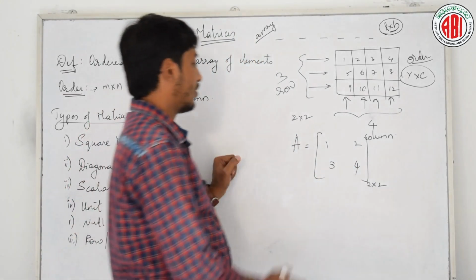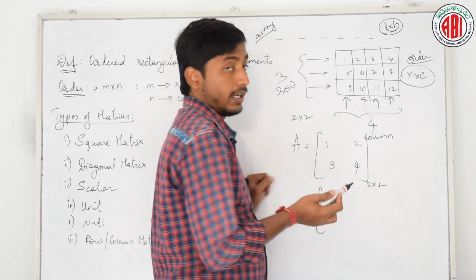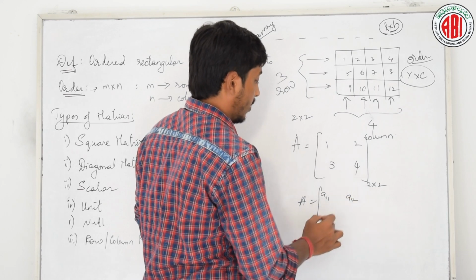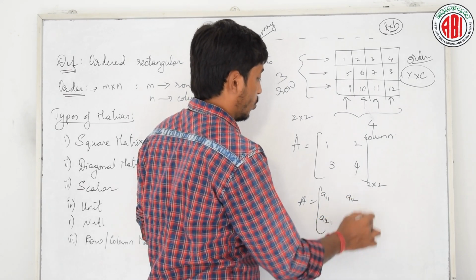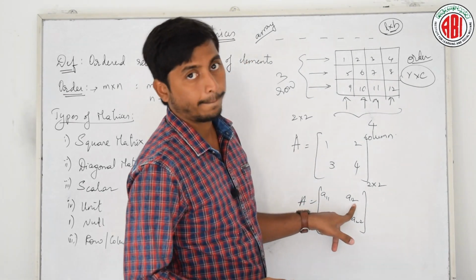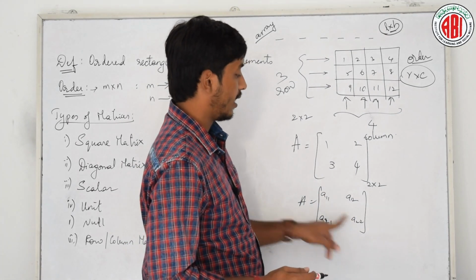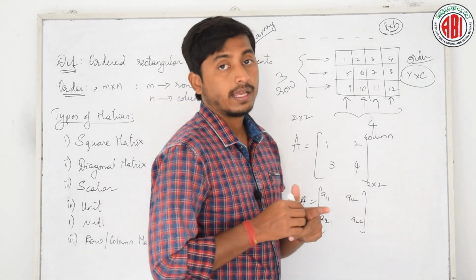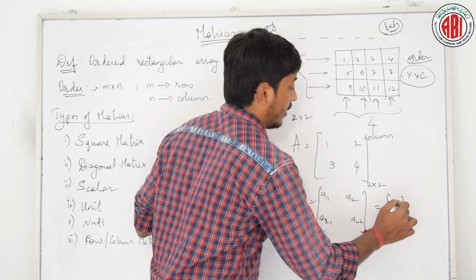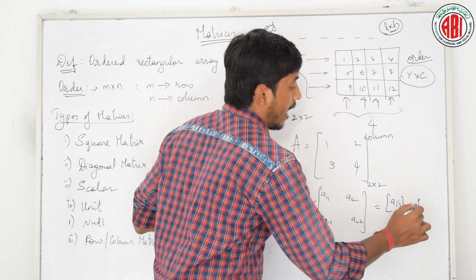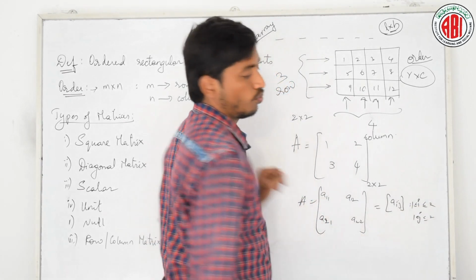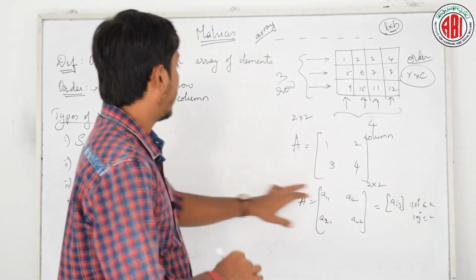Okay, and this can also be generally notated as, if the elements are a, then this can be written as A11, A12, A21, A22. What does it mean? First row, first column; first row, second column; here second row, first column; here second row, second column. Is it right? Or this can be simply given as Aij, where i belongs to 1 and 2, j also 1 and 2. Is it right? Did you understand till here?